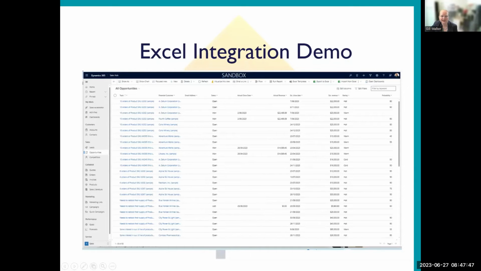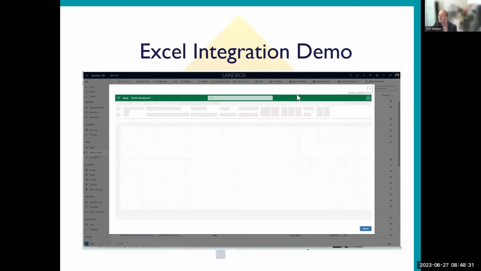And here I'm doing a similar thing with an Excel demo. This video will demonstrate the pipeline report that you can get using an Excel template in Microsoft Dynamics 365. Here we're looking at the all opportunities view, so we've got won, lost and open for all users. I get to the Excel templates from the Excel template menu, and the pipeline report is here.